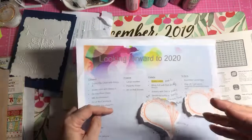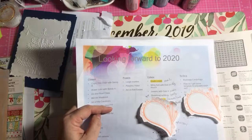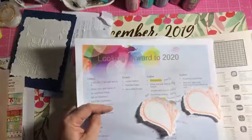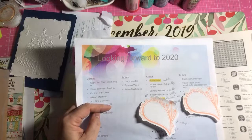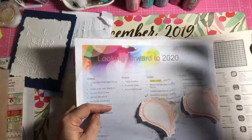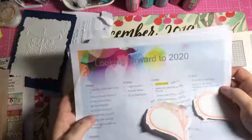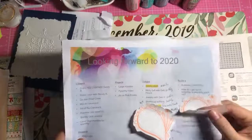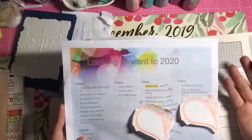I already have a class that I created in collaboration with a fellow Wilton Method instructor. We did this many years ago. We got together, we came up with a project and we worked out a class, including the notes and the supplies and the techniques, to do this class. And the class was how to create a cornucopia cake. So a cornucopia is basically a horn-shaped basket. So it's got a point, it comes open, and it's filled with the plenty of the harvest of the fall season. And so we wanted to do this in cake form. So we have this class done, and I've taught the class once or twice.